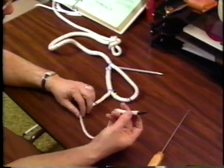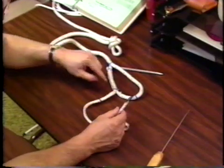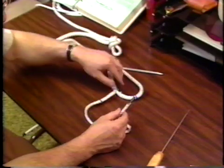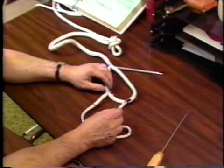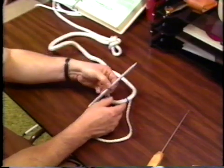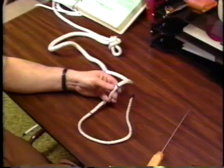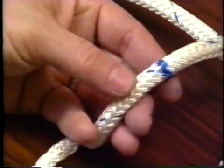Now we want to take this core and go into the cover. Remember we said the cover into the core. Now we're going to go the core into the cover. And what we want to do is to go into the right spot. Now we're going to use the pusher again, and then back off a few strands. We don't go in right at the reference point. See, this is our reference point right here.